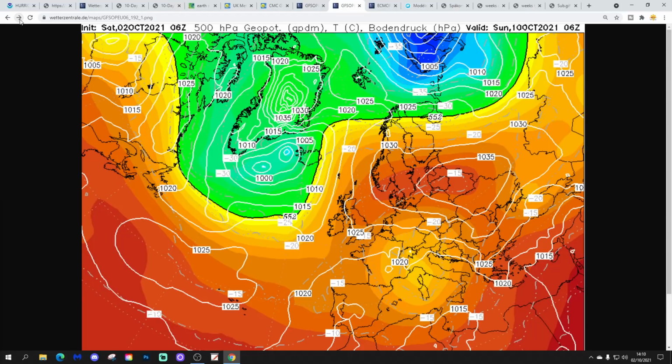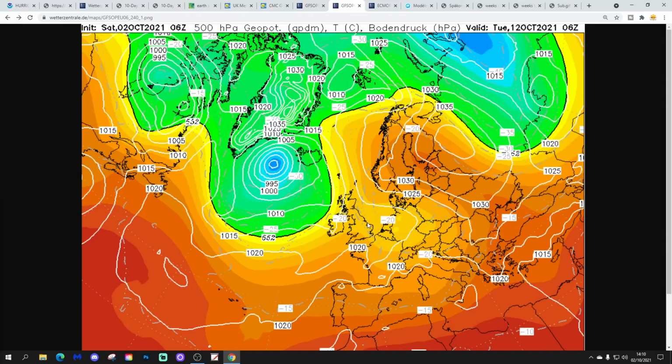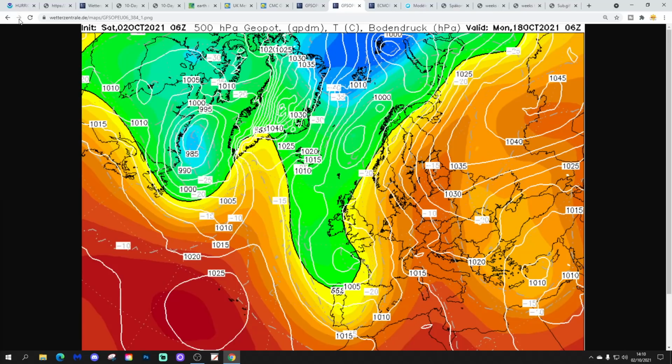Into the weekend, again, high pressure is dominating weather over to the east of the country, but moving up to day 10, signs that high pressure is weakening. Low pressure beginning to come in off the Atlantic. So the GFS 6 also turns things unsettled again into the middle part of October and the third week of the month. Yes, low pressure breaks back through and we turn wetter once again. So the second week of October is shaping up to have high pressure influences, but probably at the moment it's going to struggle to last much beyond mid-month.